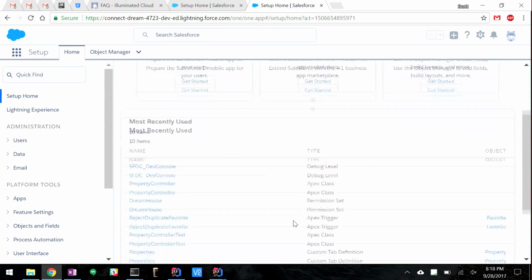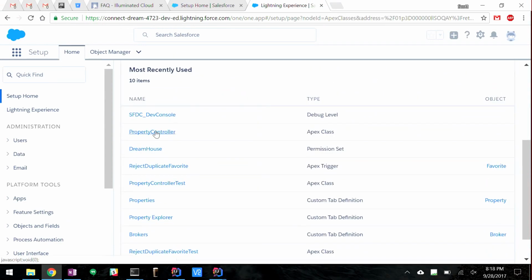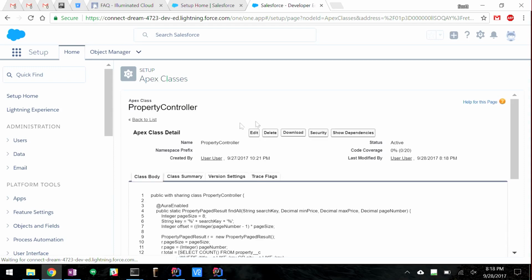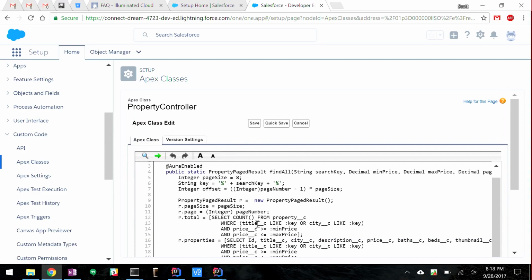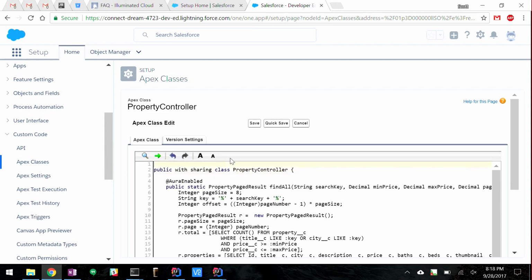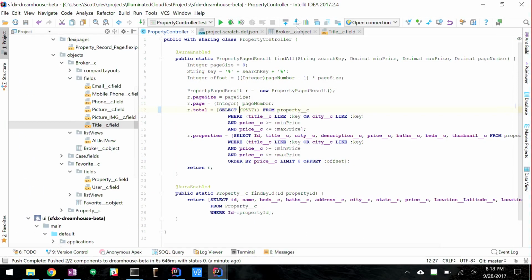So we can go over here into the org and go into that same class and use the old school editor here. And we can see that it changed the case of that. And let's just go ahead and add a comment here at the top. And I'll save that, and it just finished. And I'm just going to go up here and say I want to pull that.